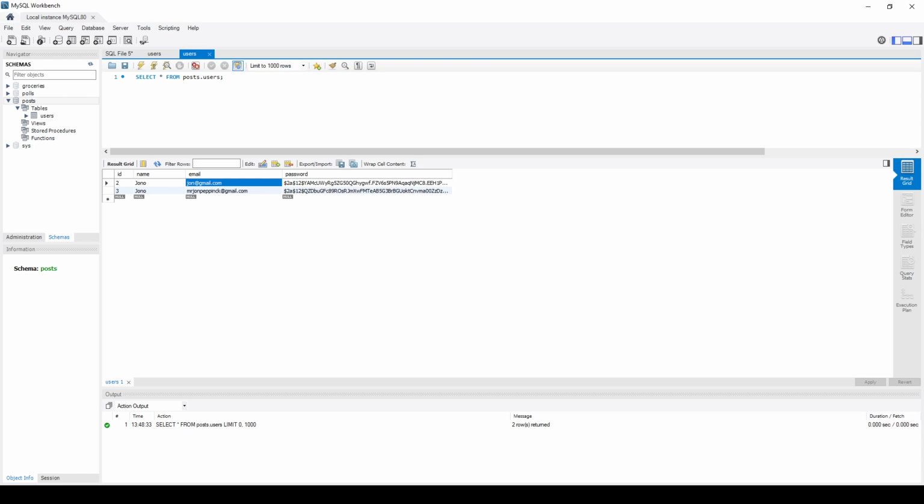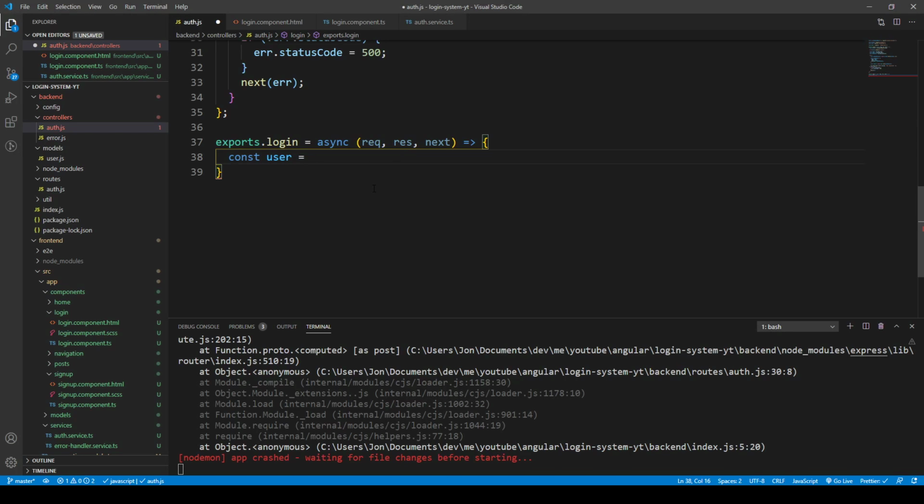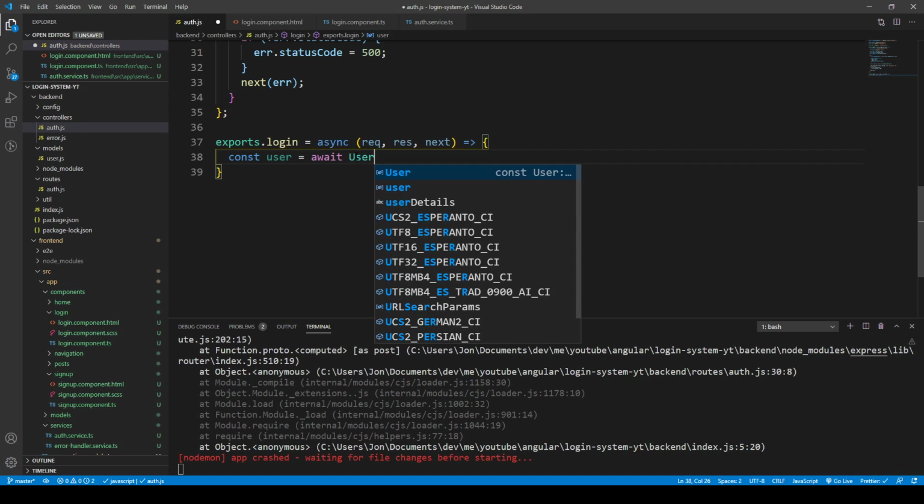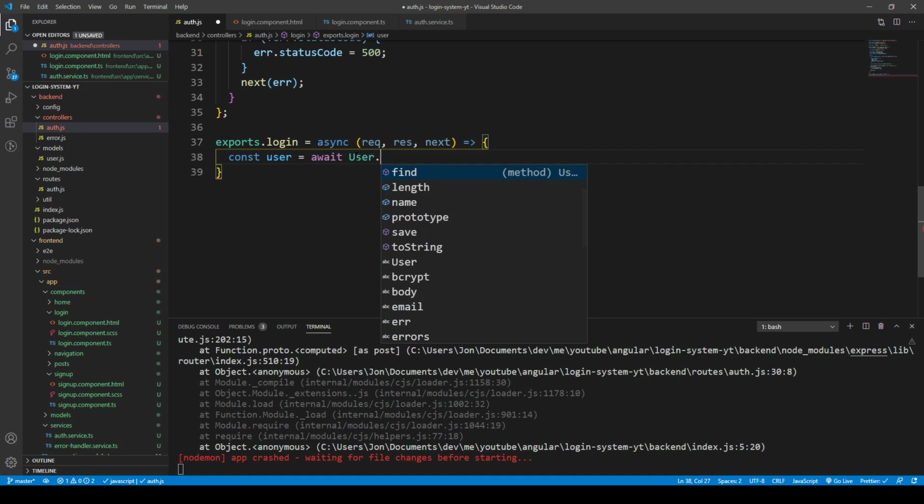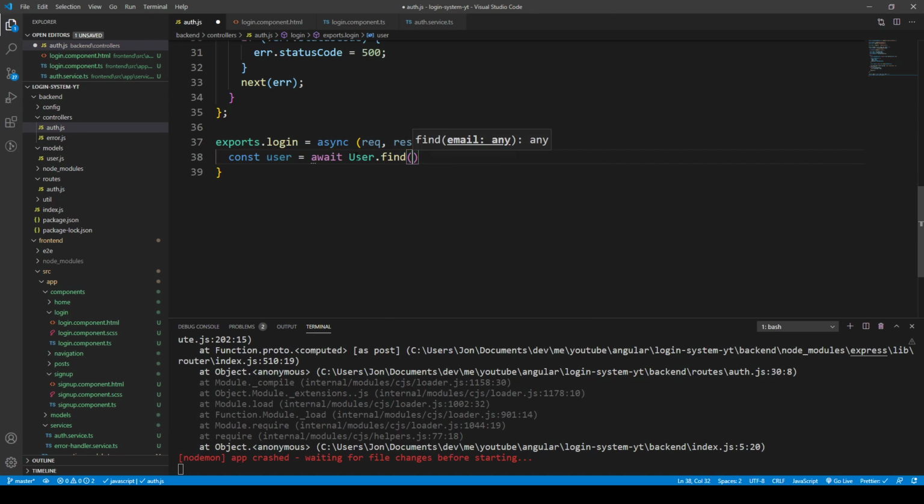So what we can do is we can store that by awaiting the response from the user class with a static method find by passing in the email. But we can't do that just yet because of course we need to extract the email.